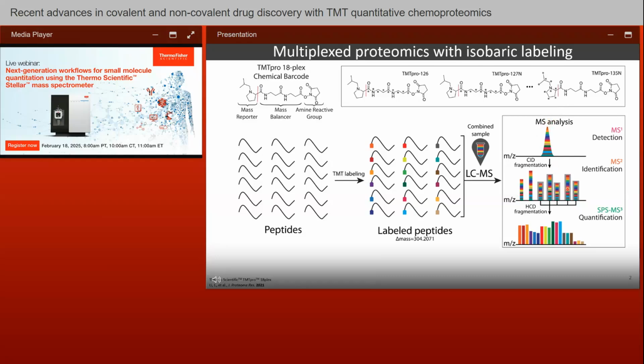You can select this MS1 peak and fragment it to collect MS2 spectra, so you can use it for identification. And again, all the 18 signals are still stacked here. By further fragmenting a few of these fragment ions to release the reporter, you can then use the relative abundance of these reporters to quantify protein abundance across all these multiplexed samples. So sample multiplexing allows us to multiplex 18 different samples to improve our throughput. And also, since we're analyzing everything together, we eliminate a lot of experimental variability.